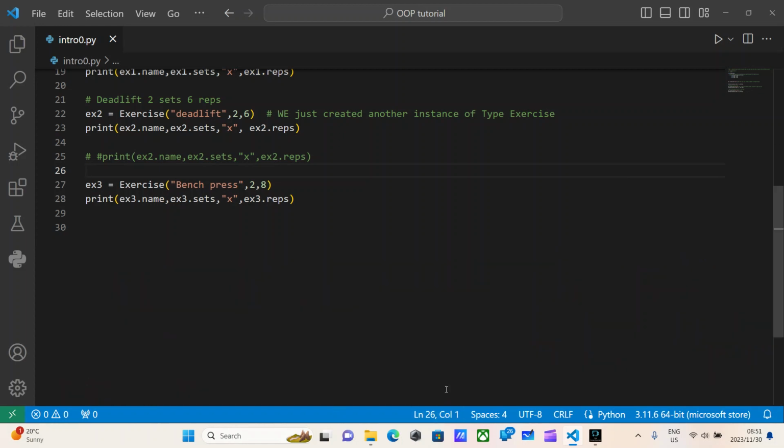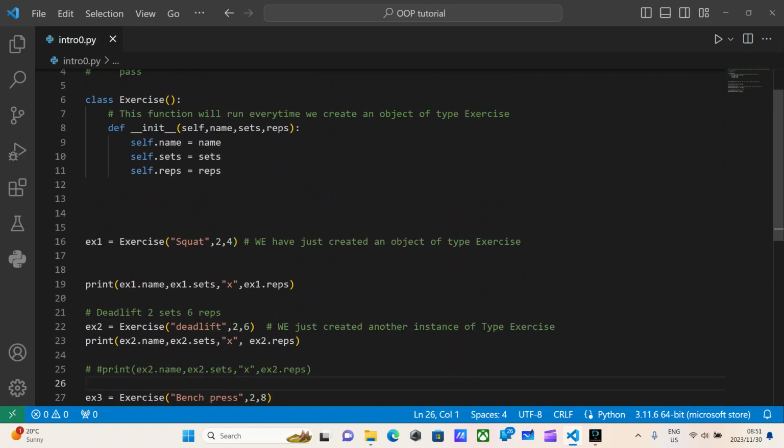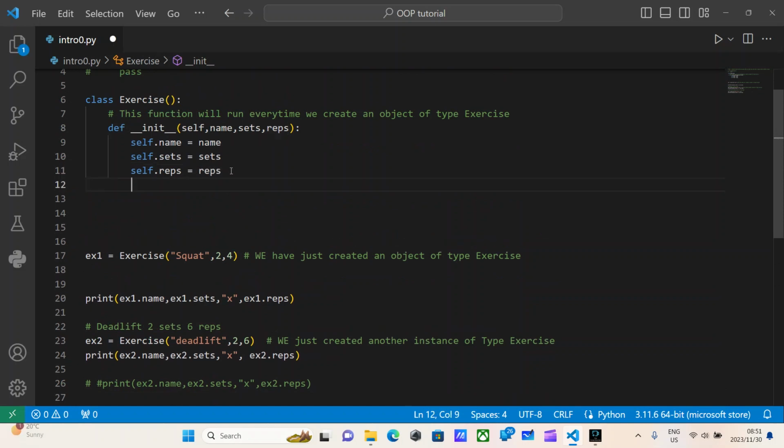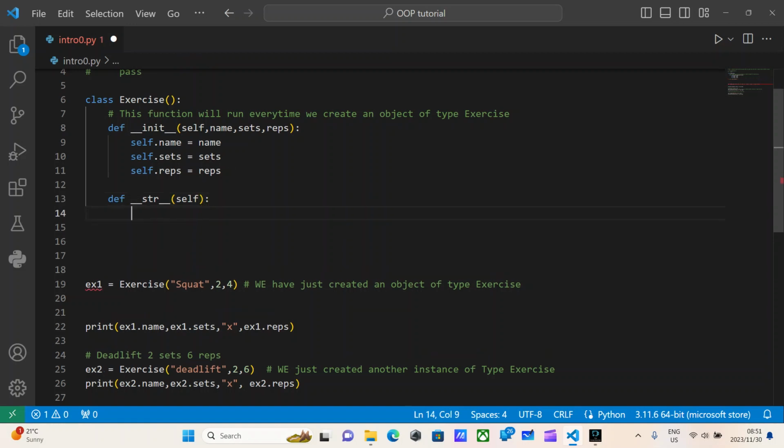Great. We have done quite a bit in this video. But let's do one last thing. Let me introduce you to another double underscore method, something that will make printing a little easier. Let us go within our class definition, say define double underscore str double underscore. Str stands for string. We must pass self whenever we create a double underscore method, a colon, and let's start writing our function. Now remember, self will always get exchanged with the current calling object of type exercise.